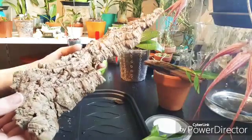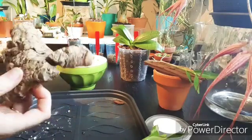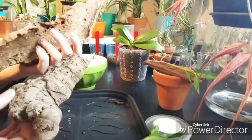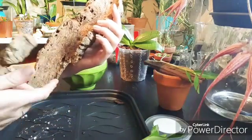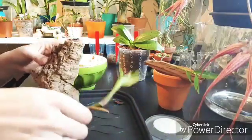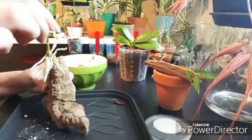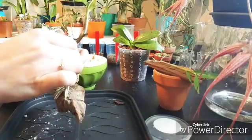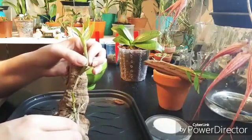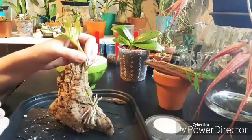I had 1 piece of cork bark, and let me see how it was, because I ripped it off. I made 2 pieces out of it, and I forgot where. Anyway, it had a natural division line over here, and I ripped this off because I like this edge, because if you look at the roots of the Harveyanum, it's a little bit like a claw, like a hawk's claw, and I thought it would fit perfectly on there.